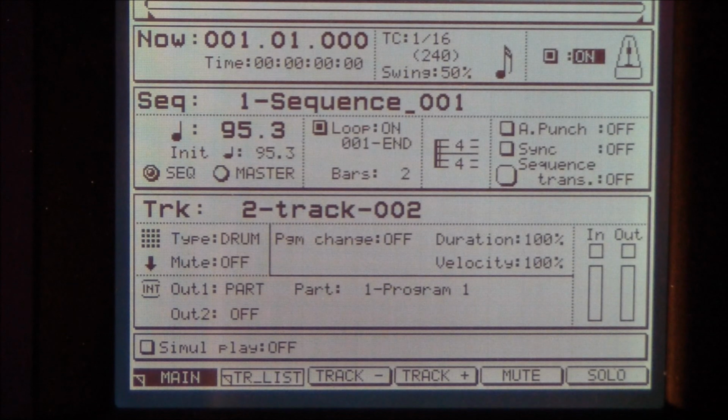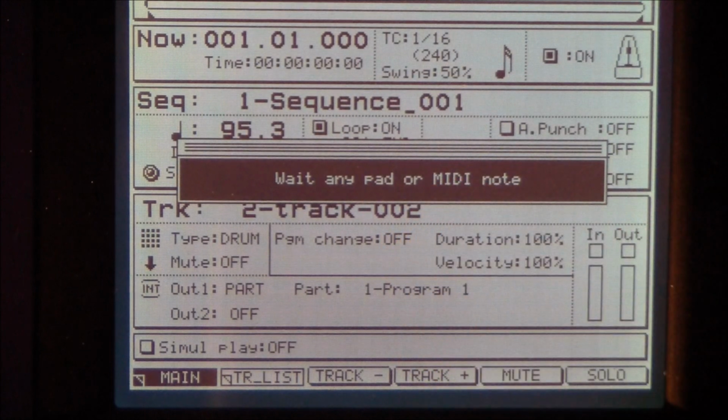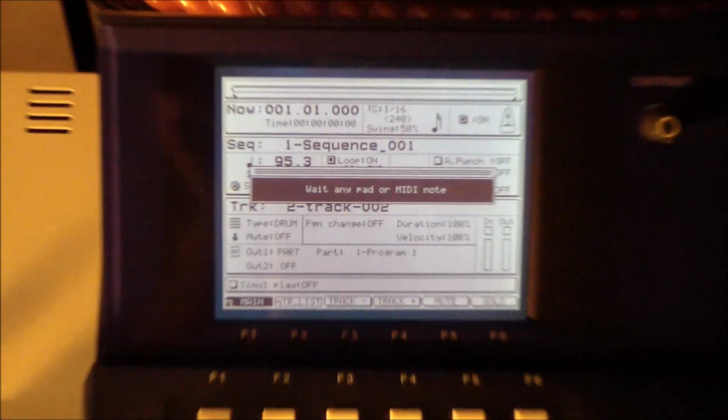Okay, number 8 would be the wait for key. That's when you go into record, it won't start recording until a pad is pressed. This is great for anything that's going to be sequenced in that was going to come down in the first beat. How to set that up real easy is, you just go here in your main screen to your metronome section, and you press your window button and you turn wait for key on. Okay, so in this case I have a hi-hat, and it'll just wait there until I press the button to actually start.